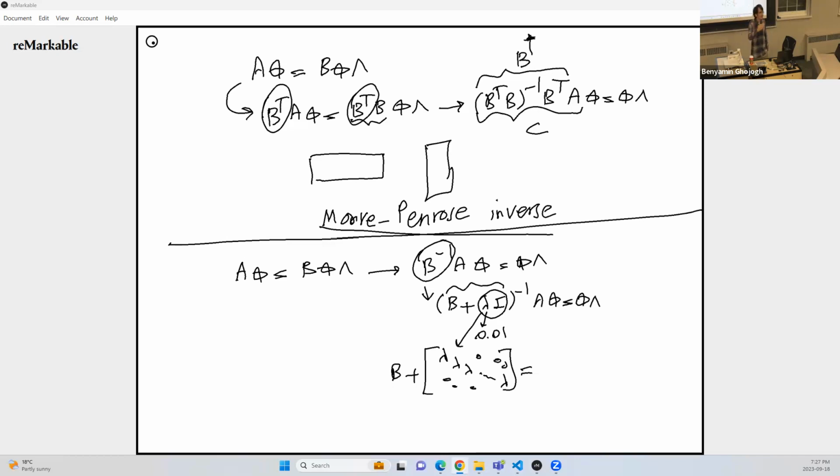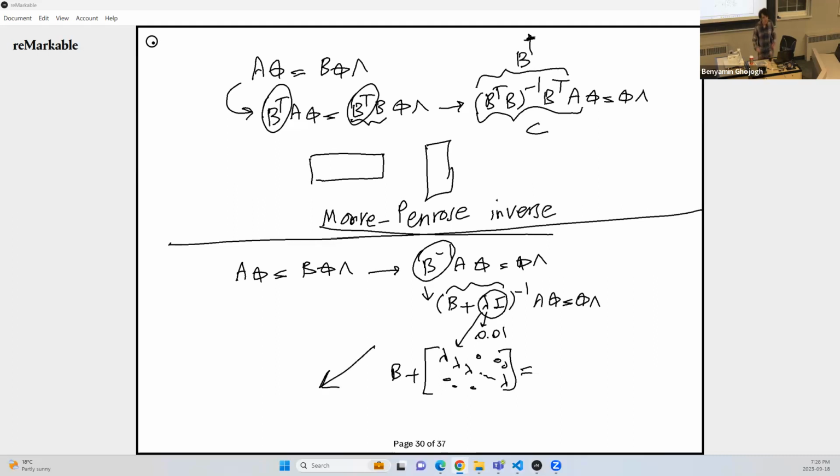Okay. Therefore, the larger the lambda, the less accurate I am, but the more full rank I am. The smaller the lambda, the more accurate I am, but the less invertible I am. So there's a trade-off. So you try lambda to be as small as possible, but not too small that it becomes singular. Okay, so that's the thing. And this hack is used a lot. Okay, so I think we talked about this a lot.